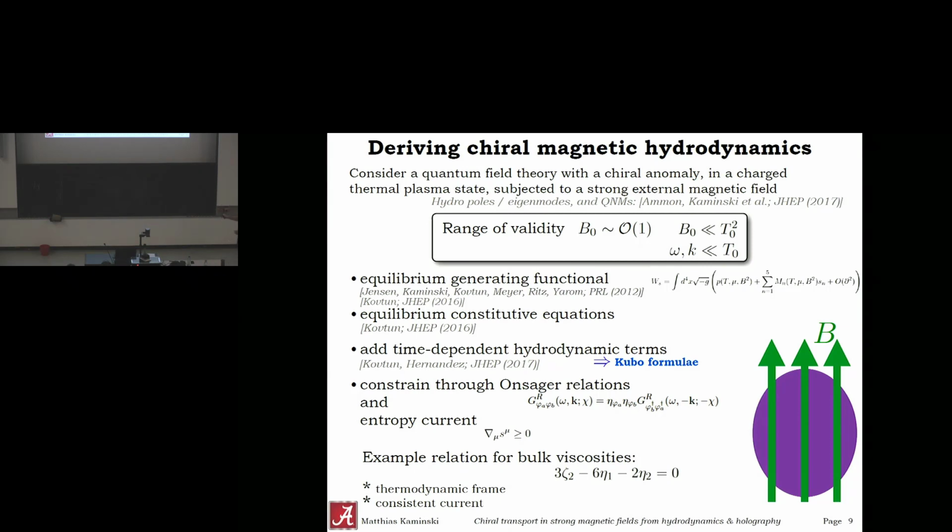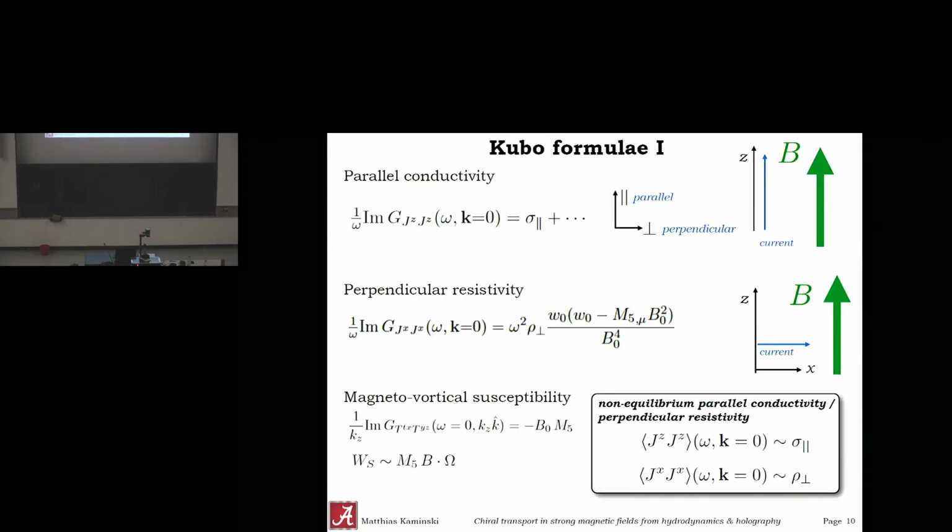So we happen to have, I believe, 4 bulk viscosities, three of which are related through this constraint, which comes from an Onsager relation. So Onsager relations are essentially alluded to here. It's basically the behavior of a two-point function under time reversal. And so I unfortunately don't have time to go into detail of this, but these types of relations, as much as the entropy current relations, tell us how accurate both our hydrodynamic assessment and holographic assessment was.